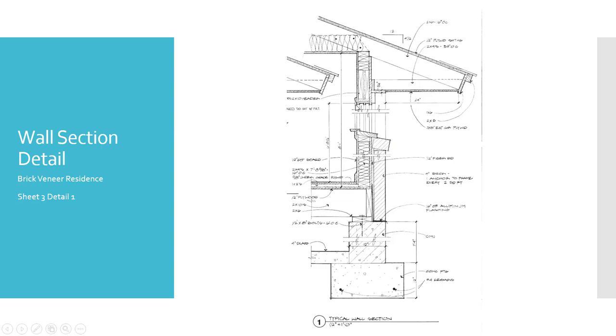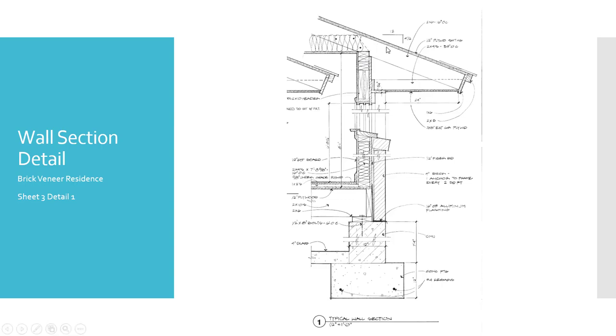Moving up, here is the top of the window, the head of the window. This is the structural header above the window. You can see it's two pieces of wood right here. It's a double 2x10 header. Moving up, it looks like there's some insulation in the wall above. And here's the double top plate at the top of our wall. You're going to be learning more next week about the way that a wall is framed, so don't worry about that too much today. Today we're just identifying the types of materials.